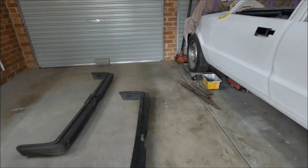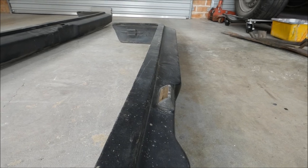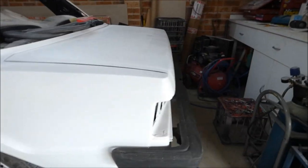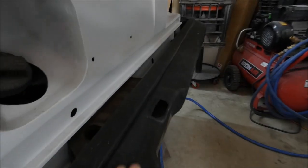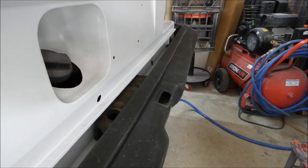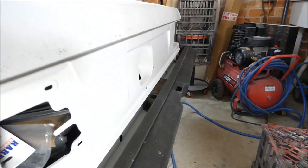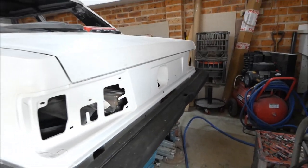The other thing I wouldn't mind mucking around with is - I think the XFs, maybe XD, XE, XF - had a flush mount number plate light that still shone perfectly on the number plate. I wouldn't mind getting one of those, removing this little hump and putting a flush mount in there - it would look really neat, a lot nicer. And this tow bar recess is going to have to go. I'm going to have to work something out and fill that in because that's shocking - they should have had an option.